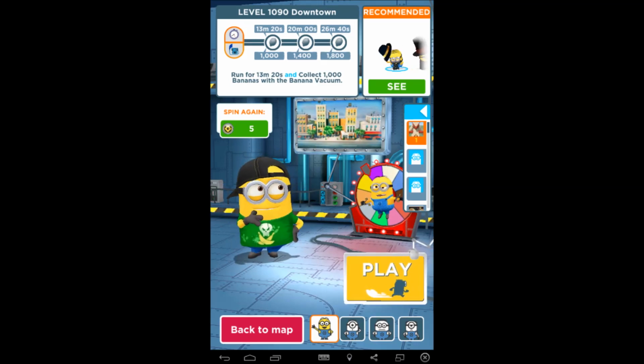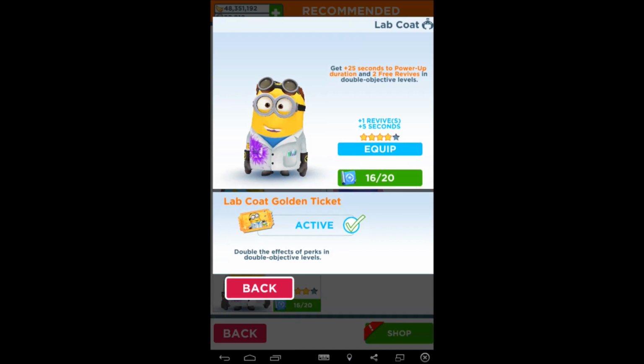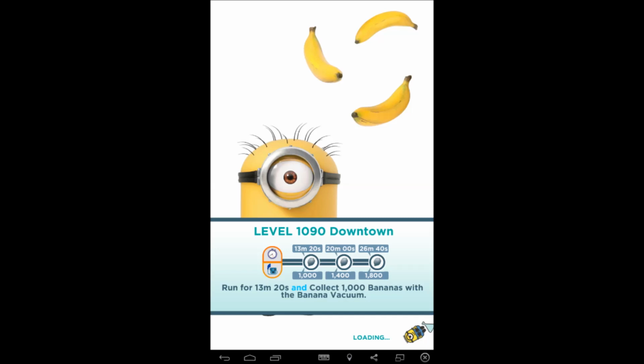Oh, 26 minutes and collecting banana vacuum bananas. Oh, man. There's no double perfect of the perk, so let me think, I should use bad workout. I think that one can be much better rather than using lab code, because lab code increases duration, but it still has the double effect of the perk, however it's not probably the best. But because look, I don't think we need him because with bananas we can stay well because we have a lot of them. So yeah. Wow, I miss downtown. I miss it.